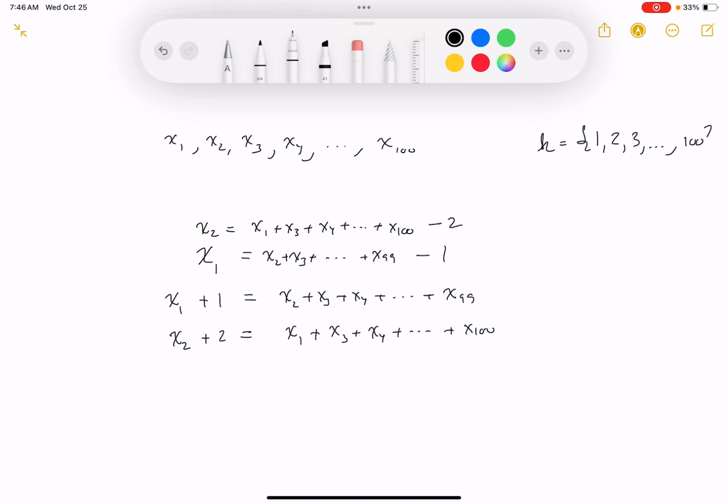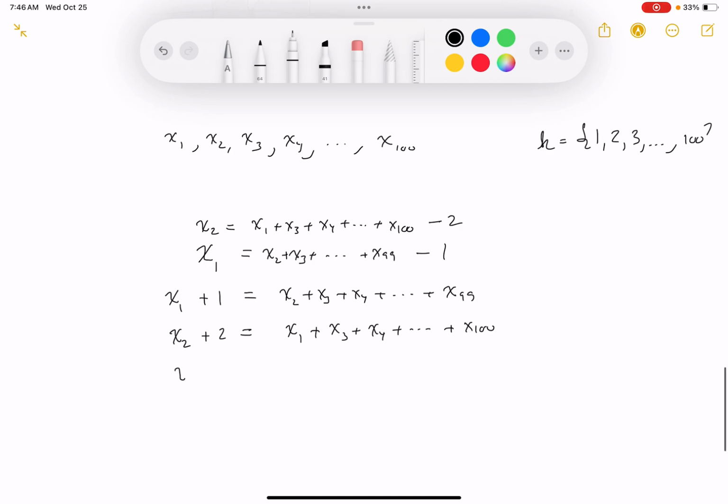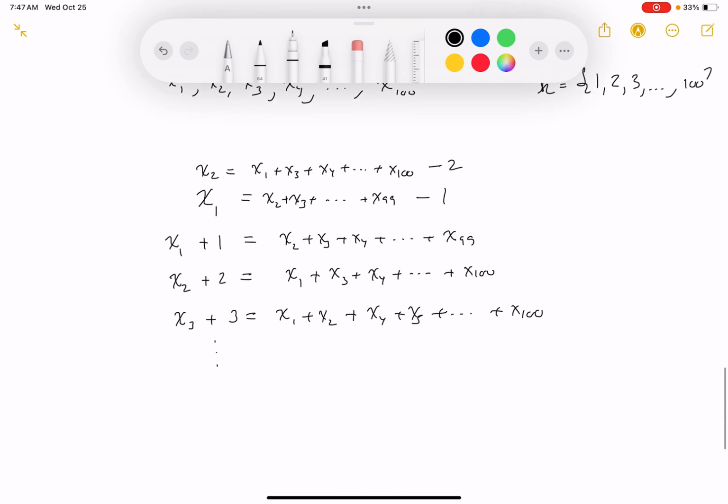All right? This looks pretty complicated, but I'm starting to say that I could keep doing this. I mean, I've got a general pattern to it. So I could say x3 plus 3. That would be x1 plus x2. Skip x3. You get x4 plus x5 plus yada, yada, yada, up to x100. And I could keep doing this. And what I mean by that, I understand what happens each time, that there's sort of like a missing term from it. All right? So this is going to be x100.